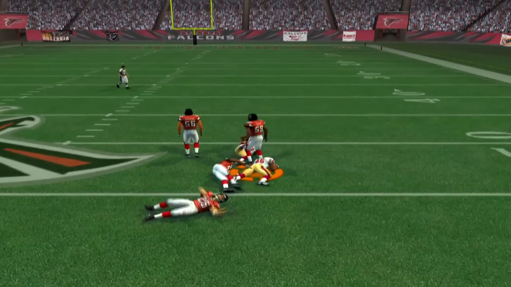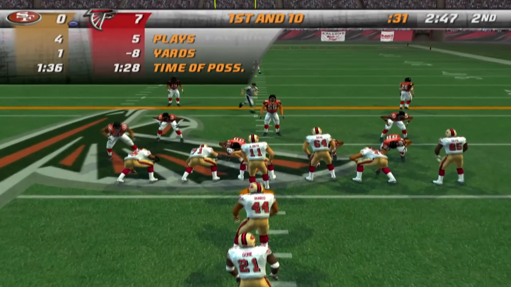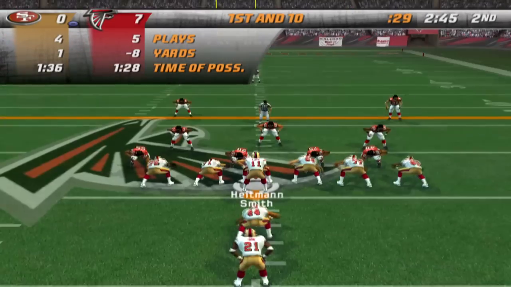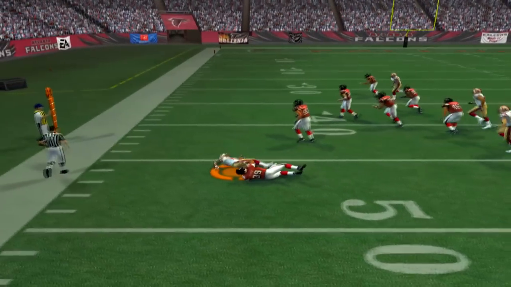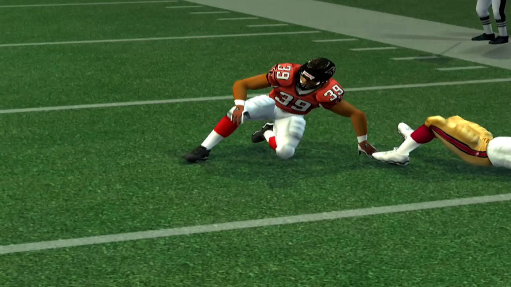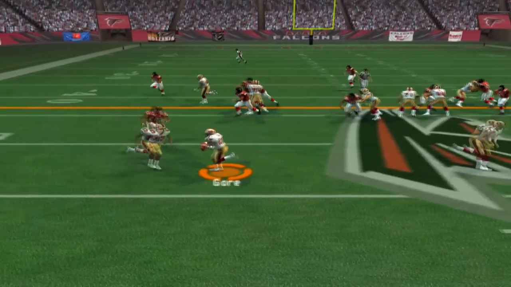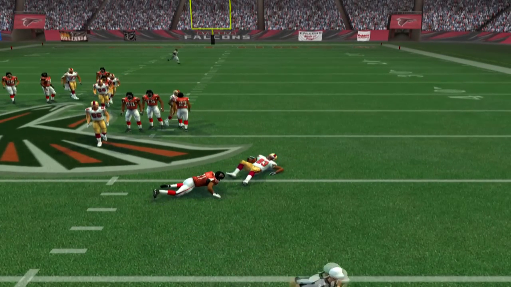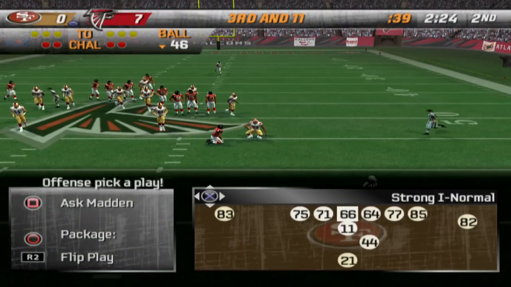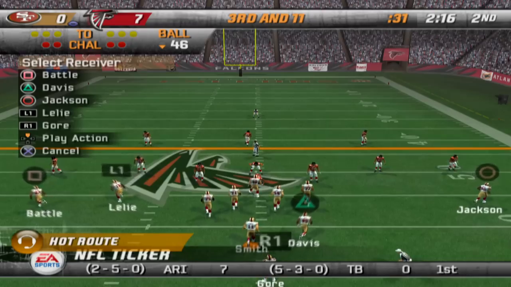We'll just make a catch here and get a first down for once. Got some stats popping up there in the upper left. I like that touch of presentation as we'll try to get to the edge here. Frank Gore with good speed. So we know this play is probably not going to work. Let's try it anyway. A little wide receiver reverse. Arnez Battle. Oh, we had a lane there. We had a chance if I maybe drifted a little further back.